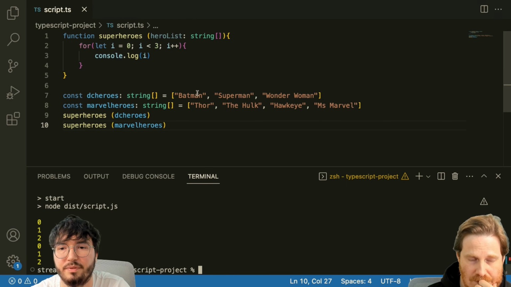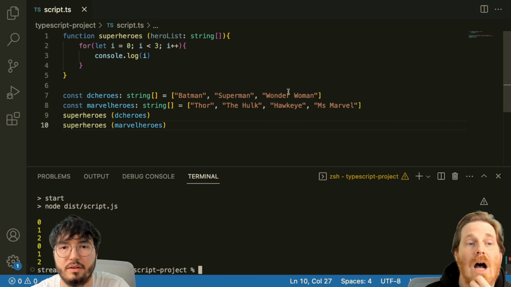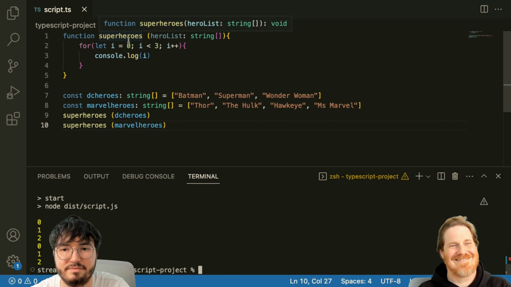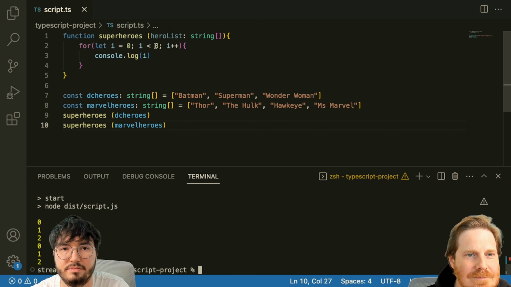No, but it's 0, 1, 2. Oh no, of course not. I forgot totally about the function. It's because of this.